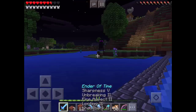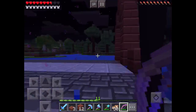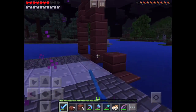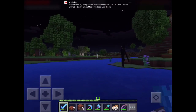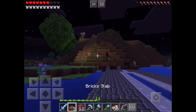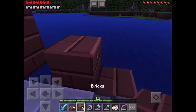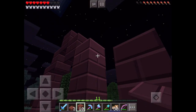Oh, sword. Boom. I'm gonna kill you. Kill yourself. Can you die? Stay away from me. Welcome to my house, baby. I wish you dropped ender pearls. Oh well. Sadly, ender pearls aren't in my Pocket Edition.